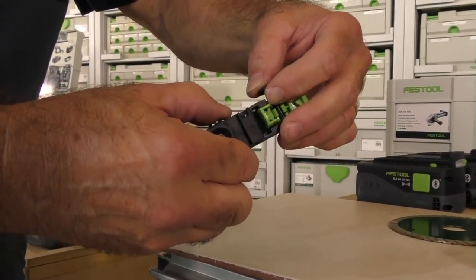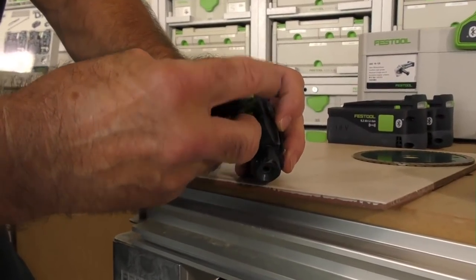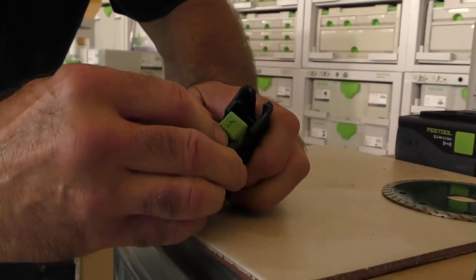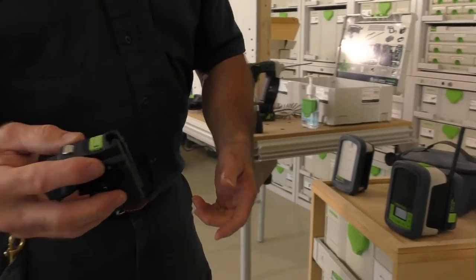Set it back in just like this. Your spring goes into the very bottom, you press it in and lock it in. So you can do your own maintenance on there. It's wicked simple, super simple.